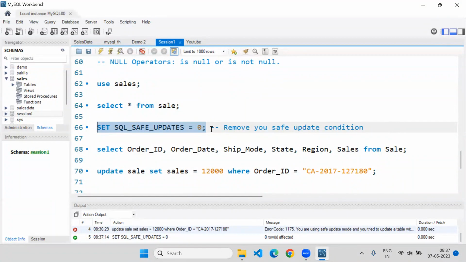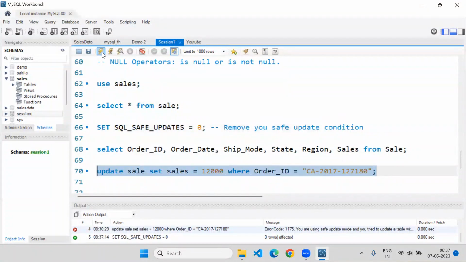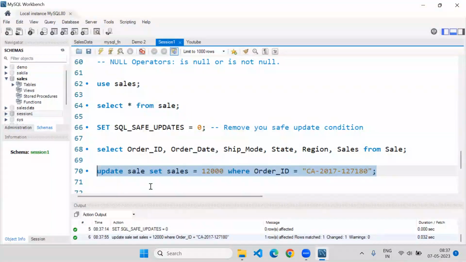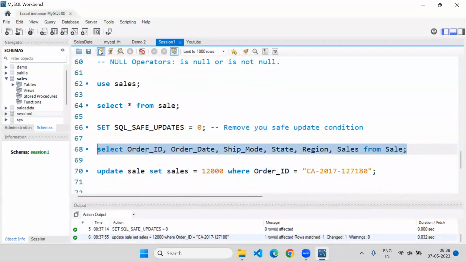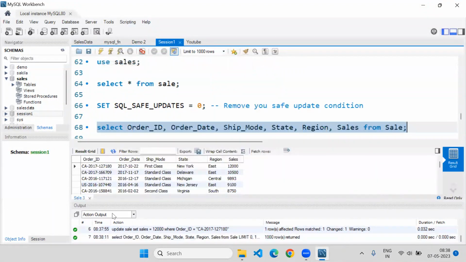Earlier we were not able to update, but now since we have changed SQL_SAFE_UPDATES to false, you are able to update the database. And what I did, I have updated, and here you can see that one row affected, rows matched one, rows changed one. It is giving you a summary of whatever we have updated.